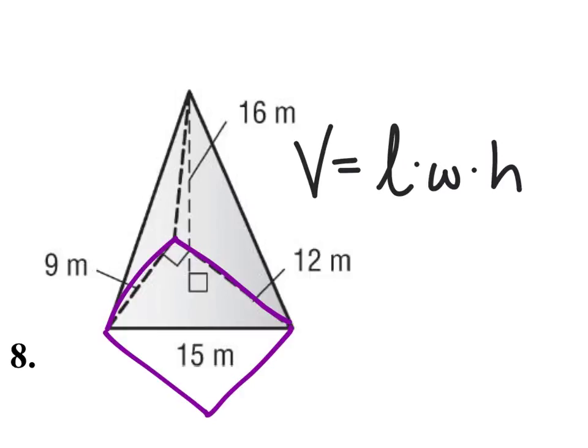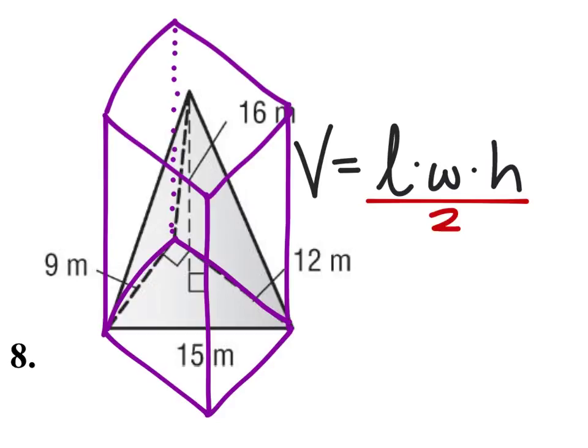Now notice the triangle is half of that. That's why we divided all of that by 2, at least the base part of that, right? Let's go ahead and show what this would look like as a rectangular prism. Alright, so this would be the rectangular prism with the pyramid touching the center of the top portion right here. Essentially, but it's been cut in half, right? So we cut this portion off, which means that these parts actually aren't even there, right?